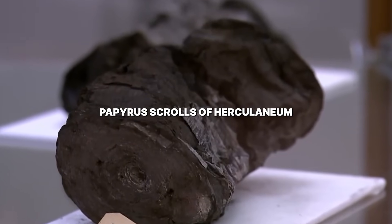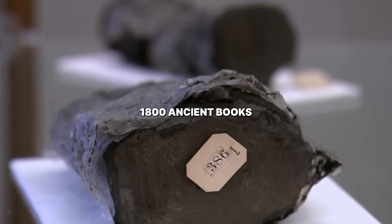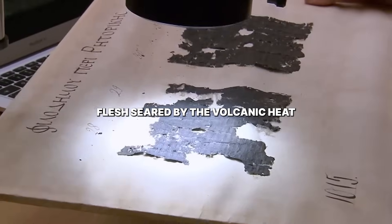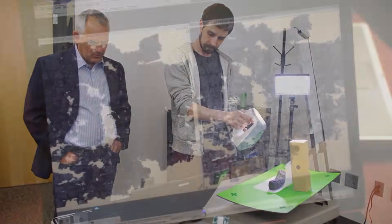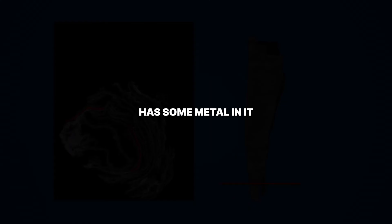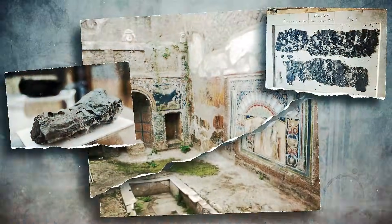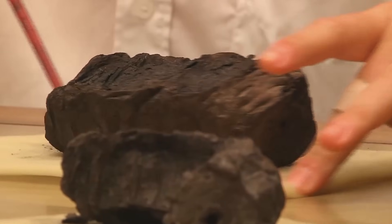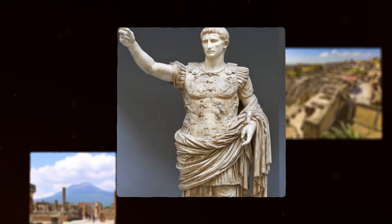These are the papyrus scrolls of Herculaneum: 1,800 ancient books written on sheets of plant fiber, flash-seared by volcanic heat. Experts are stunned as X-ray scans pierce a charred scroll — written with ink containing metal, on animal skin rather than papyrus — and reveal secrets no one expected inside Herculaneum's lost library. For the first time in 2,000 years, sealed papyri are beginning to speak again. What these scans uncover changes everything we thought we knew about the ancient world.